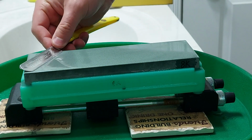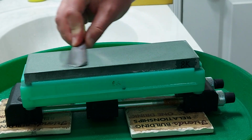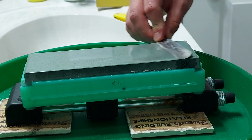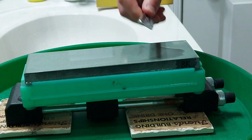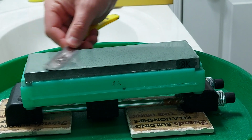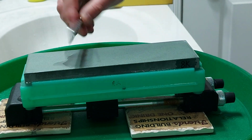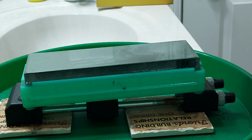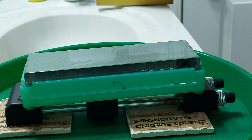Are we going to have bad shaves? Yeah, of course. We're going to have bad shaves. But I want most of my shaves to be good. I want to give my edge such a good fighting chance that the vast majority of the time, I'm getting excellent shaves. And so with that said, if you're a new guy starting out, I wouldn't recommend getting this.